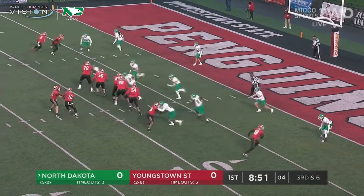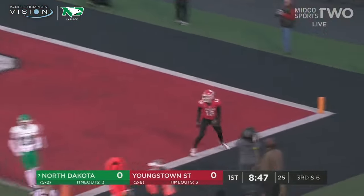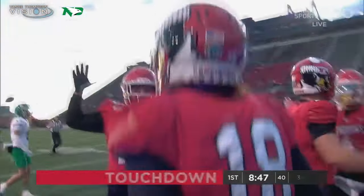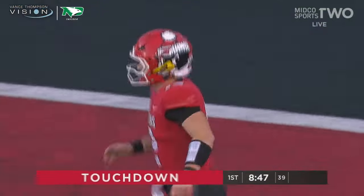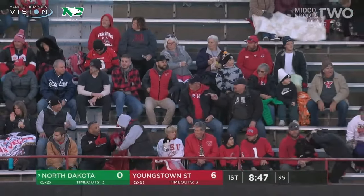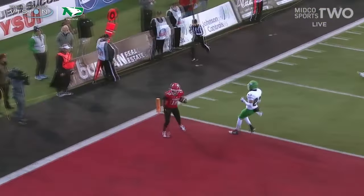Yeah, he's on the bottom of your screen right now, and that's who Brungard's looking for, and Trow right on cue. Oh my goodness, Jody. And that, I tell you what, that reminds me of Justin Jefferson a couple of years ago against the Indianapolis Colts. That exact same route. He broke that defender down right there and was able to get open and into the end zone. Using up a good chunk of clock in the process.